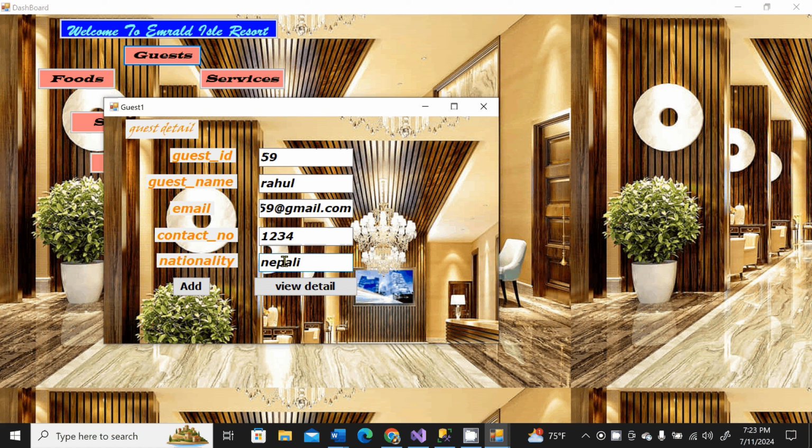And we hit the add button. Here the data added pop-up is shown. Now click on the OK button and let's see view details.